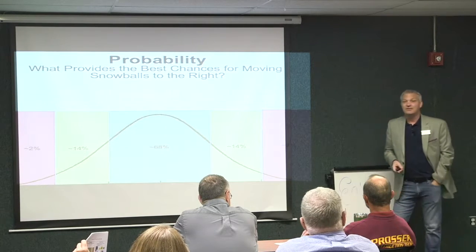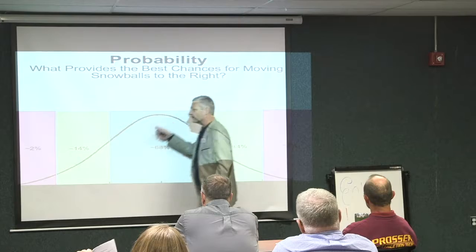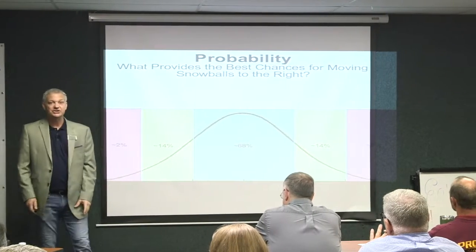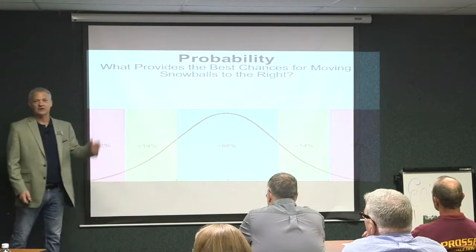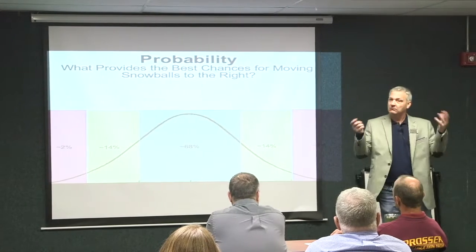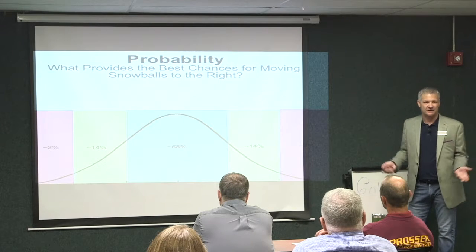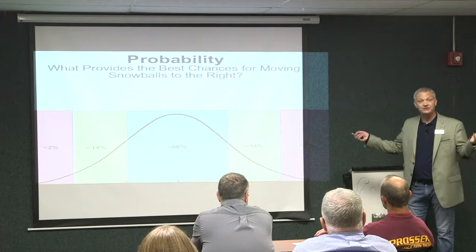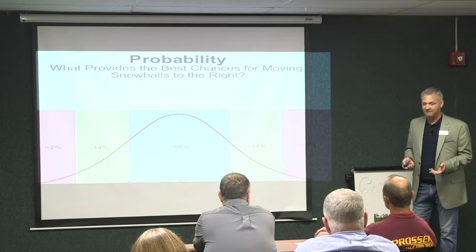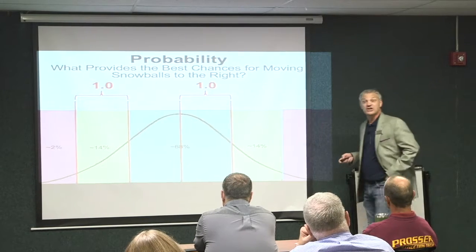We can find those. The research is done. It's been done for us for a long time. Here's how we do that. This curve represents every kid in the universe, every student in the universe. Here's the question. Given that we use intervention A, how far would the average kid move on that curve? Given that we used intervention A and B, but not C, we can look at that and say, what's the average movement? When we talk about average movement, it's something called an effect size. That's all effect size means is, how much movement do you get for the average person getting this? And an effect size is measured by standard deviations. An effect size of 1 means the average person getting that intervention moved 1 standard deviation, which is huge.